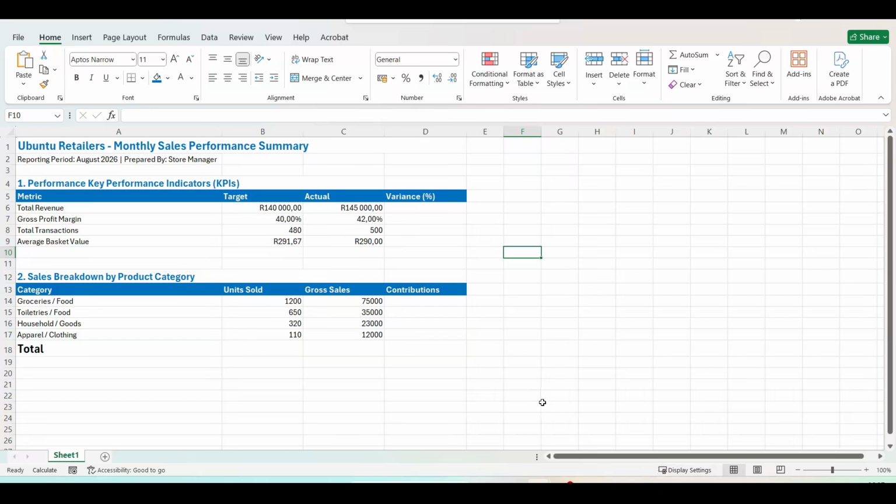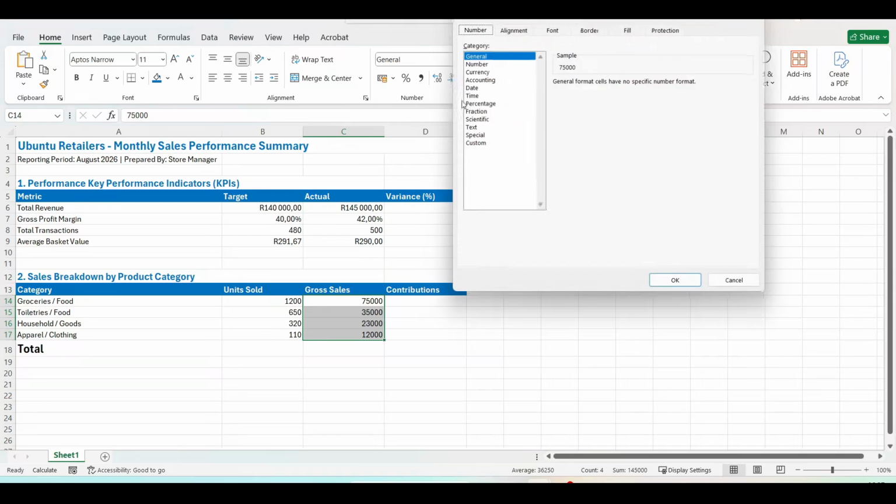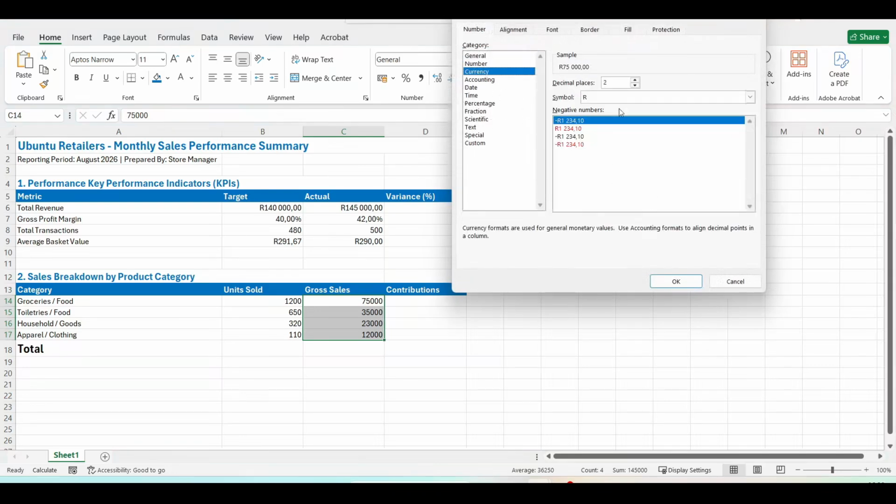Then again, you have to come here, under gross sales. You highlight everything like this. Then you go to number, currency, 2 decimals.